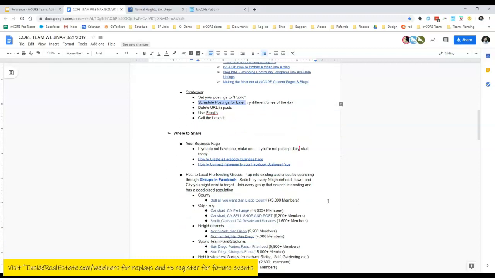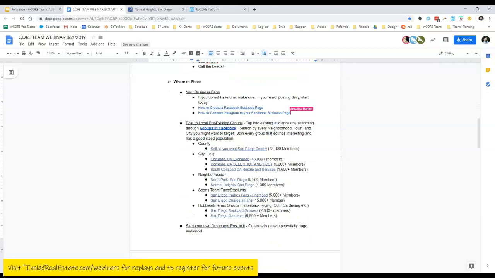Now, the other thing we're going to talk about is posting to local pre-existing groups. This is a little bit fraught, because realize someone else started each and every one of these groups. There are people just like you and me who started a group and grew it organically and invited people, and they added content, and then those people invited their friends or saw it and added content.